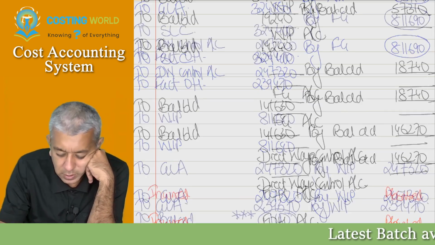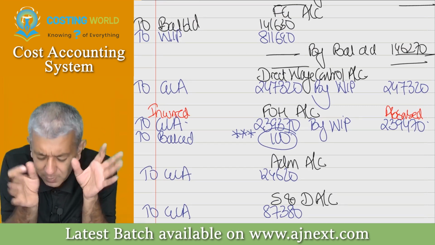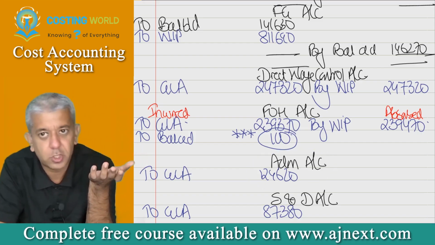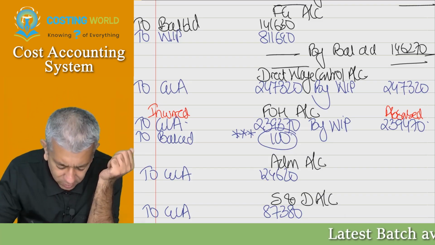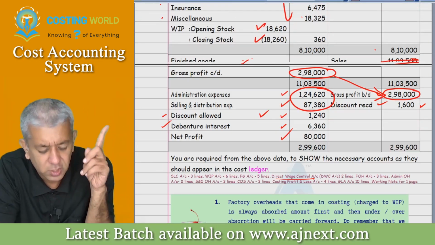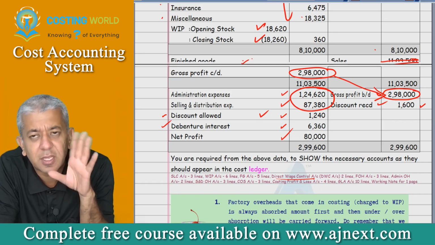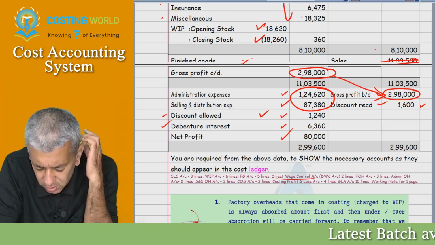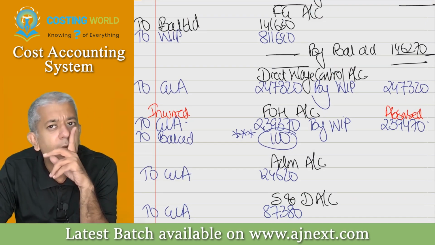Now listen. One thing I honestly don't know, although it will lead to the same answer: is this administration related to production or is it general? If no hint is given, I told you in the first lecture, in cost sheet, that it is general. So if it is general, it should go to cost of sales, no? Yes. It goes with S&D.